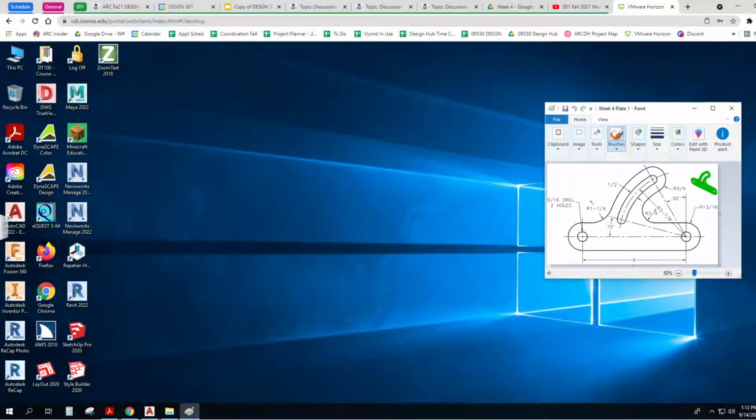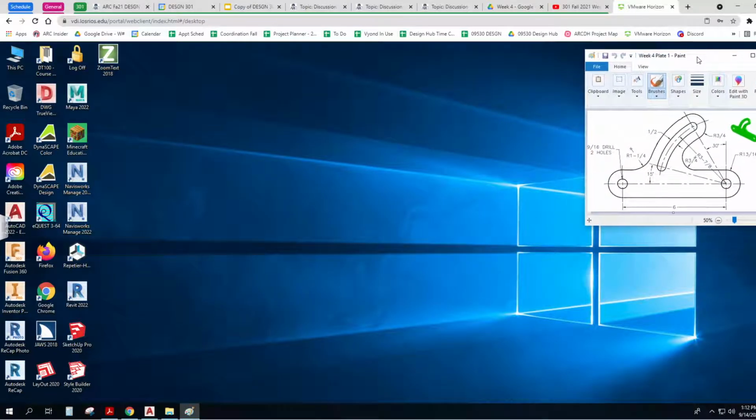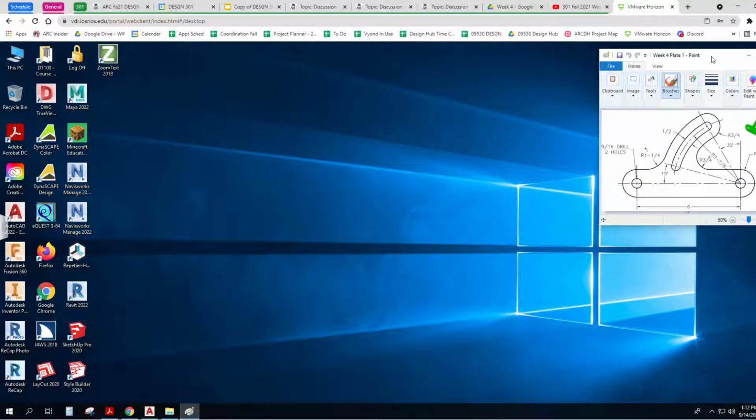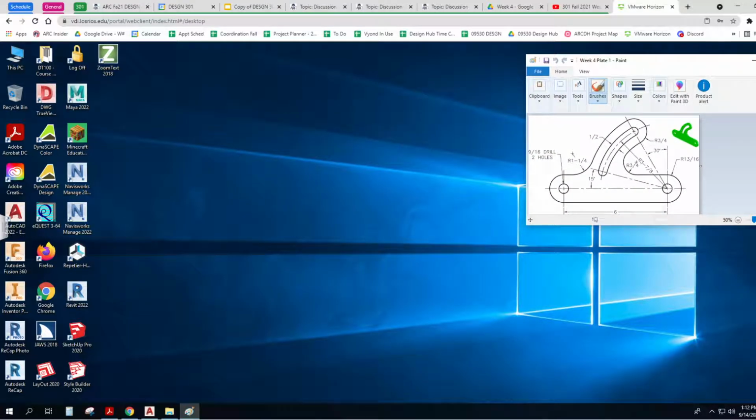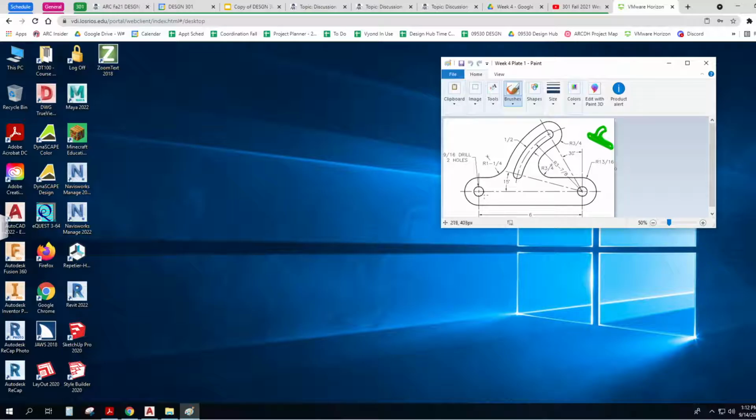So this is what I want to do, and I'm going to have it up in the corner where I can refer to it now and then. I pretty much know this one, but here's what we're going to do. We're going to draw a line 6 inches long, and then I'm going to draw my end circles. Okay, and then I can draw some more lines, and I'll show you about that.